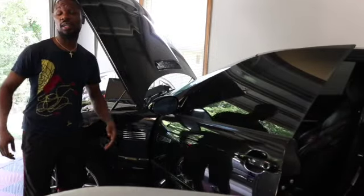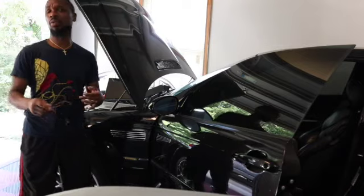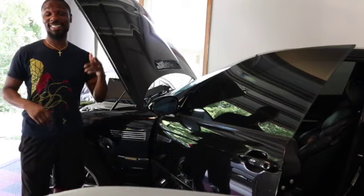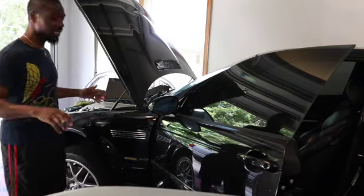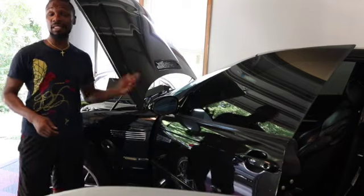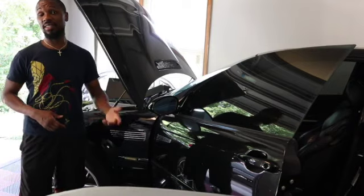All right, guys, so I got everything done. Got the water in. I just put water in the system for right now. I'm not gonna put antifreeze in until the car is tuned and everything is done. For now, I'm just gonna put water because I did have a little leak. So this is the time when I'm gonna find out if there's leaks or anything.